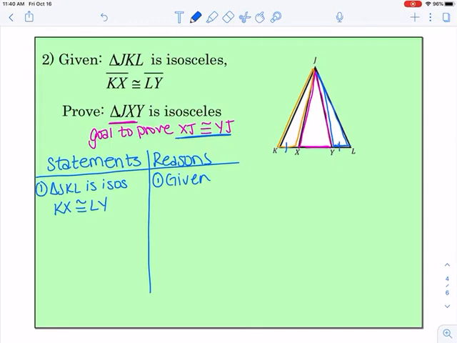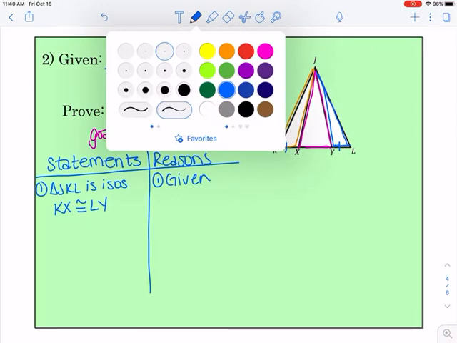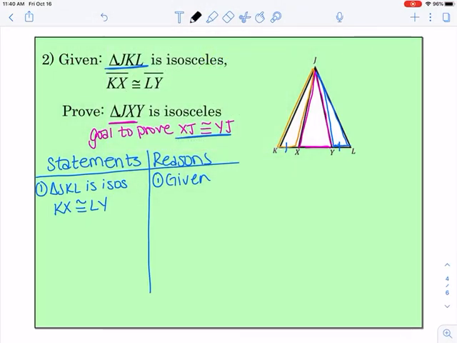Okay, and now also I'm told that the triangle JKL is isosceles, and JKL, I'm going to just highlight in black around the outside, is this big triangle on the outside. Okay, so JKL is isosceles. So the first thing that I'm going to do here is say that this side is congruent to this side because, again, definition of an isosceles triangle. Two sides of an isosceles triangle are congruent. So we're going to have JK is congruent to JL.